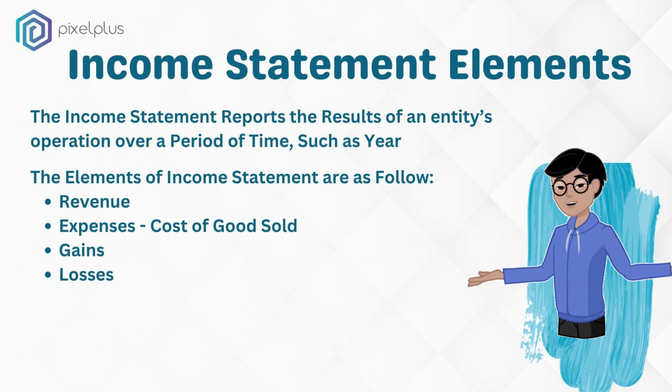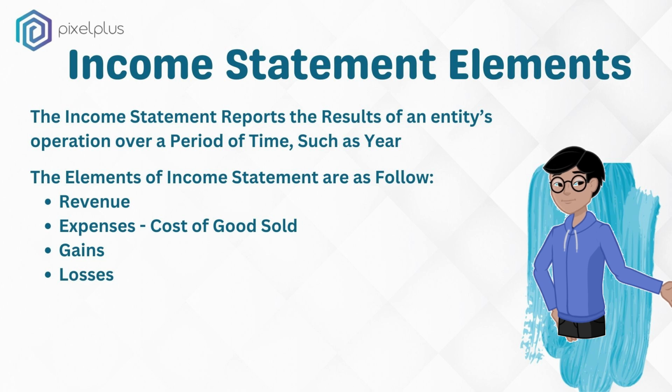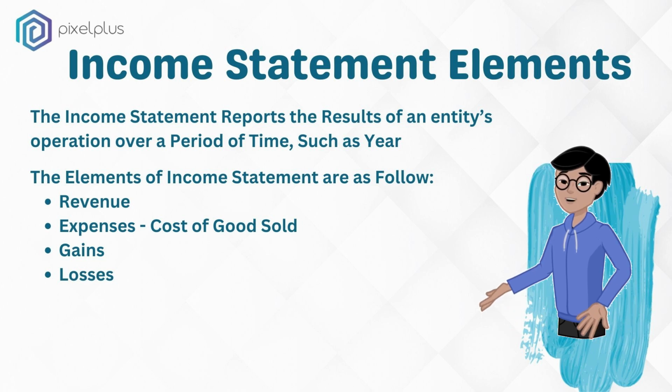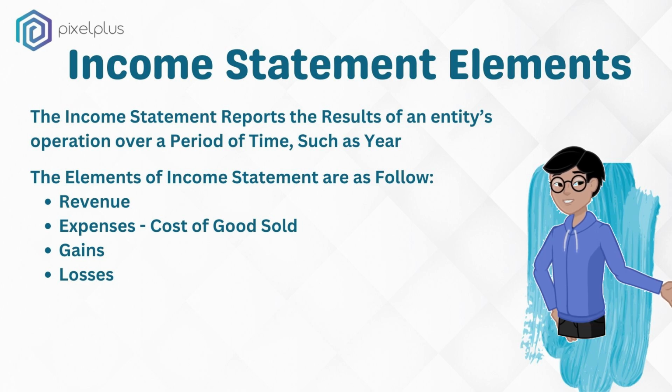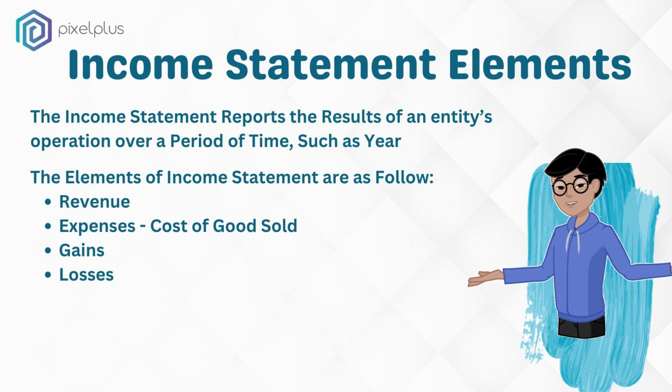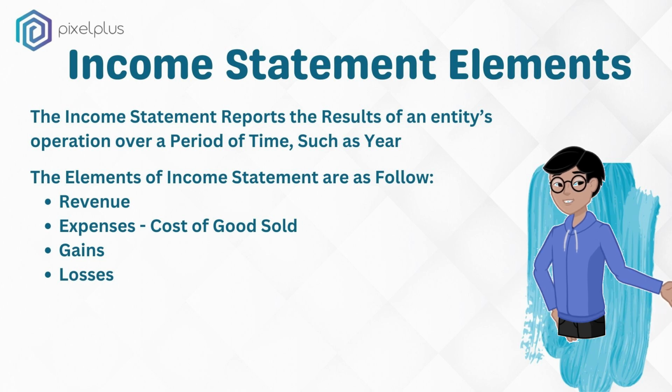Talking about the income statement elements, there are some key components of an income statement. The first component is revenue, also known as sales. Keep in mind that revenue or sales is not the profit. Profit we will only get after deducting the expenses. So the first thing is revenue. Revenue is the total amount of money earned from the sale of goods or services. It is also referred to as the top line because it appears at the top of the income statement.